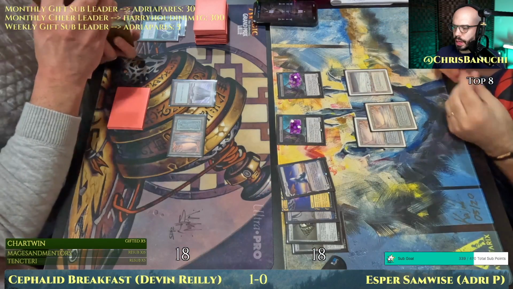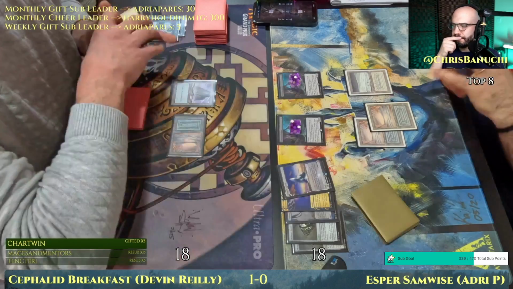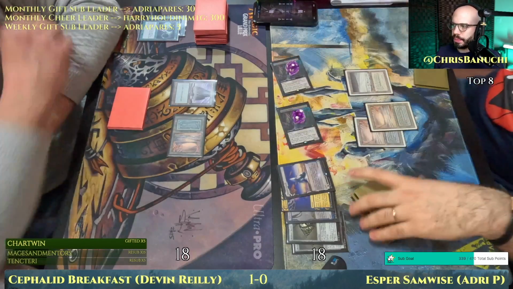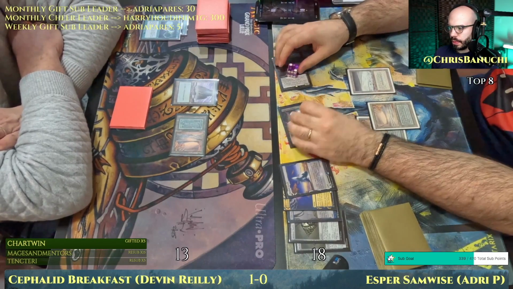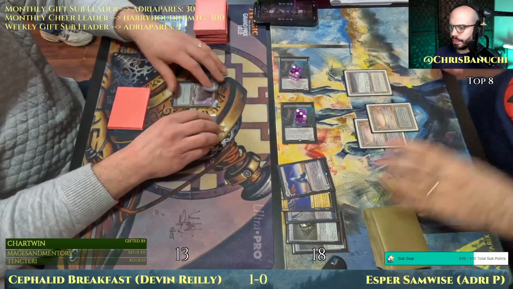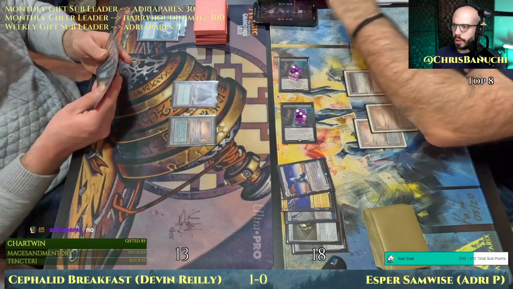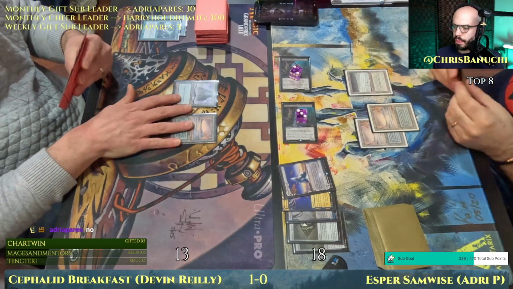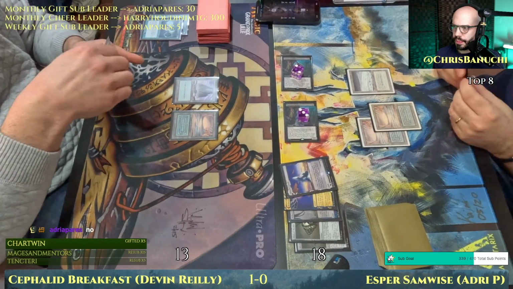I don't think we've seen Urza's Saga yet in this match. Attacking for 5, 15. I guess I missed end of turn triggers, and they both grow. Audrey in the chat says no.